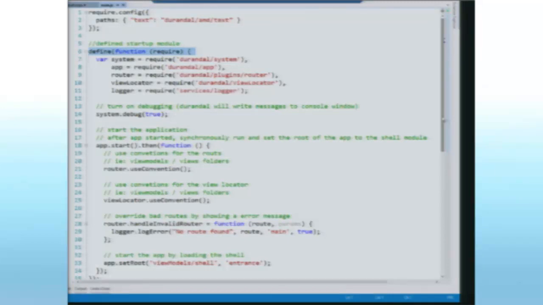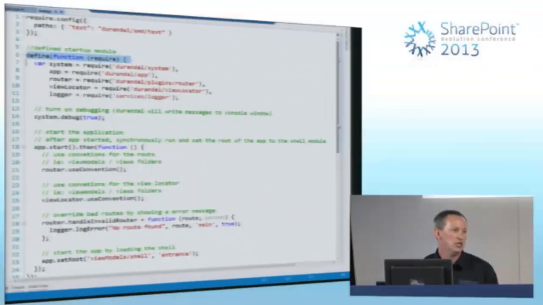Then I'm going to use this asynchronous module pattern to say, here are some other modules and classes that I need inside of this specific module that I'm in. I need things like Durandal's system, app, this router, and the view locator. I need all of those different modules from my application. I need you to pull those things in. So what require does is he reaches out, loads all those JavaScript libraries, and gives me references to each one of them. If they're already loaded in memory, he doesn't re-download them. He just gives me an existing reference.